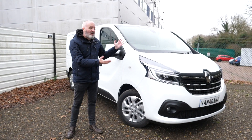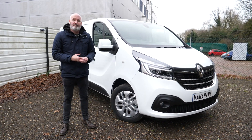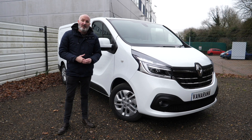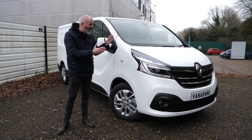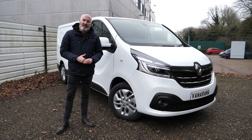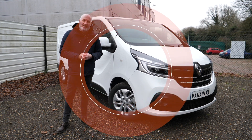I'm one of those people who doesn't believe that trim level makes a van. I see it more as the icing on the cake. And nowhere is that more obvious than on a van like the Renault Traffic at the Sport trim level. It's built on the same platform as the old Vauxhall Vivaro, and it's great to see that the platform still has a lot of life left in it. Let's get started and give it its very own Vanarama Road test.